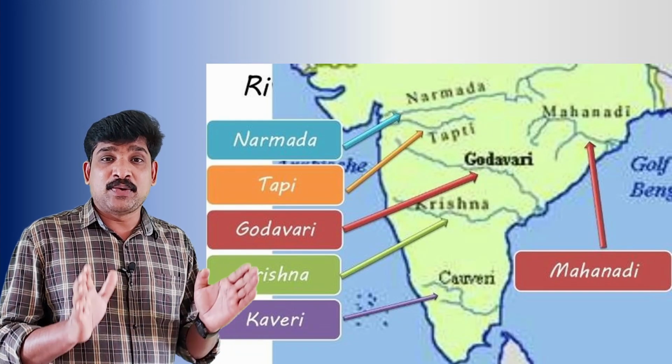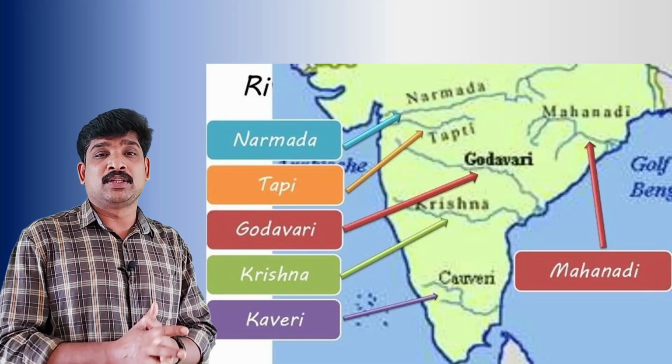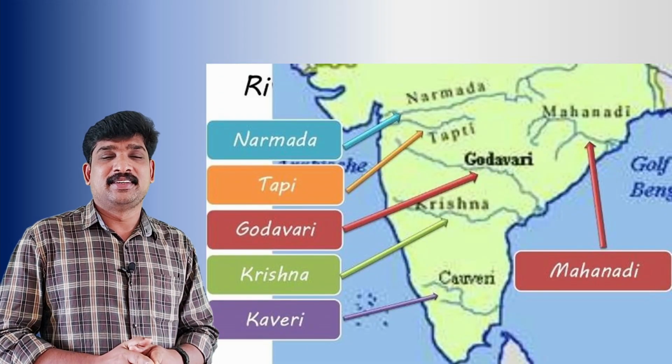And these rivers form large deltas along the eastern coastal plain. Chilka Lake is the largest saltwater lake in India and is located in Orissa. Do you remember one other salt lake that we studied in our last chapter? You remember, in Rajasthan? What is the name of that? Sambar Lake. And in Odisha, we have another saltwater lake. Its name is Chilka. It is the largest saltwater lake in our country.